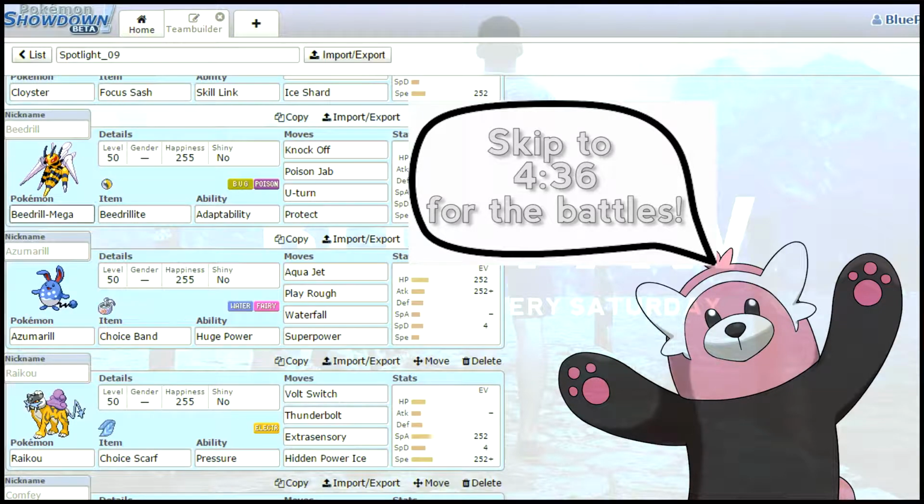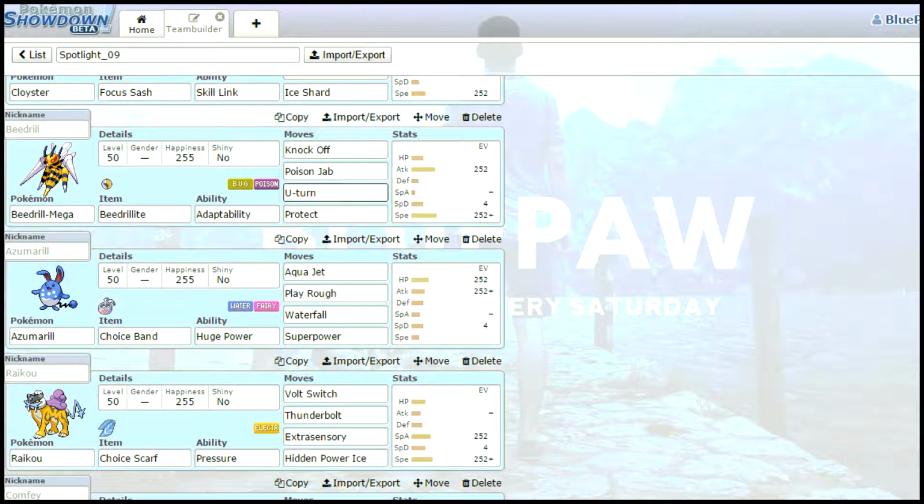I'm running Mega Beedrill because I love me some Mega Beedrill. Running Adaptability, I have Protect. I didn't run that on the last Mega Beedrill, which sucks, because what you do is Mega Evolve, go for Protect, get the speed boost if you didn't already know that. And then you're really fast, you can just go for a U-turn and destroy something on your opponent's team.